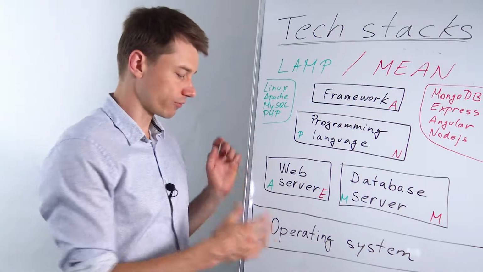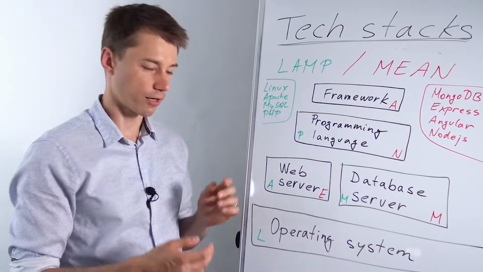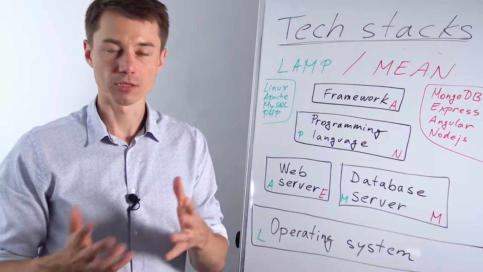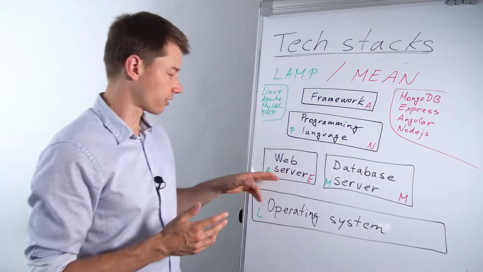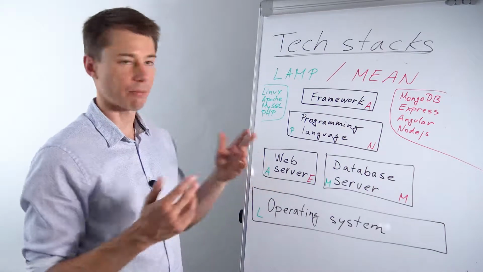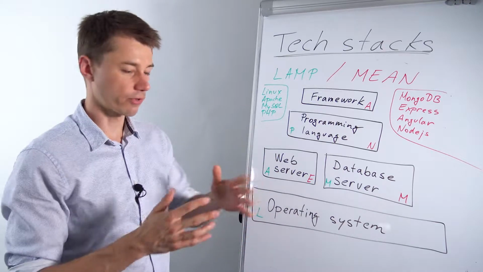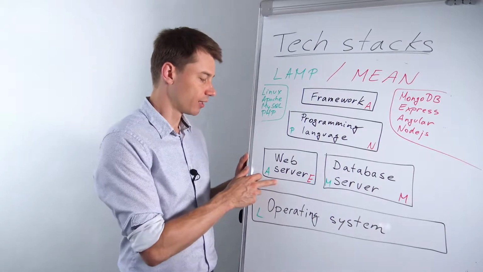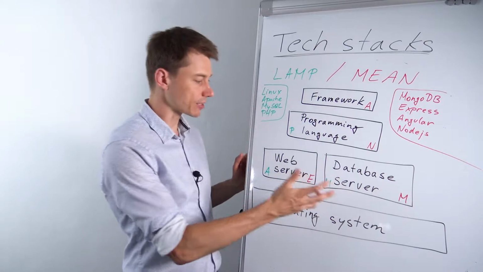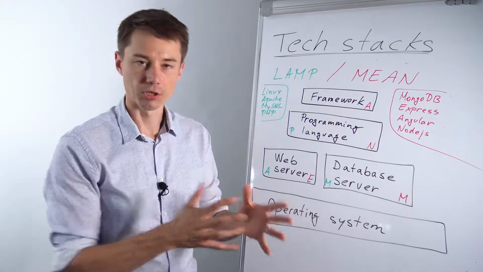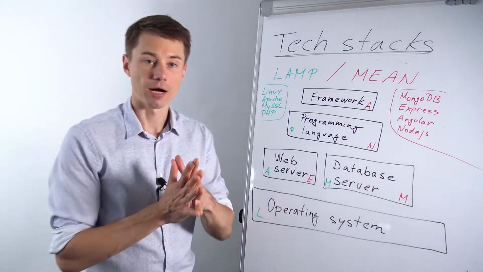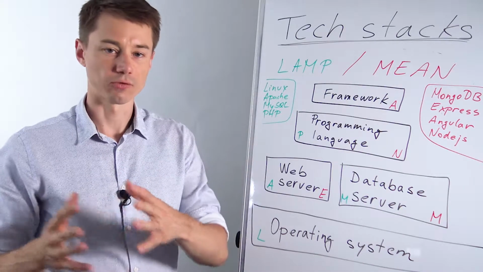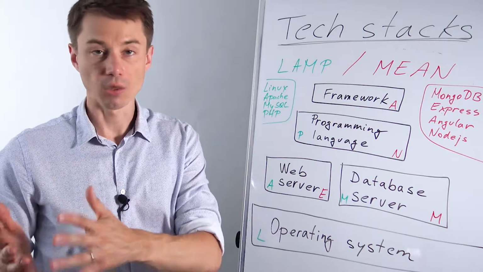We have lots of operating systems, for example, Apple-based operating systems like macOS or Mac server. We have web servers such as Apache, for example, or different vendors have different operating systems, like Microsoft obviously has their web server. We have lots of database servers, some of them are relational, some of them are non-relational, some of them are great for transactions, some of them are great for analytical processing, like data warehousing.